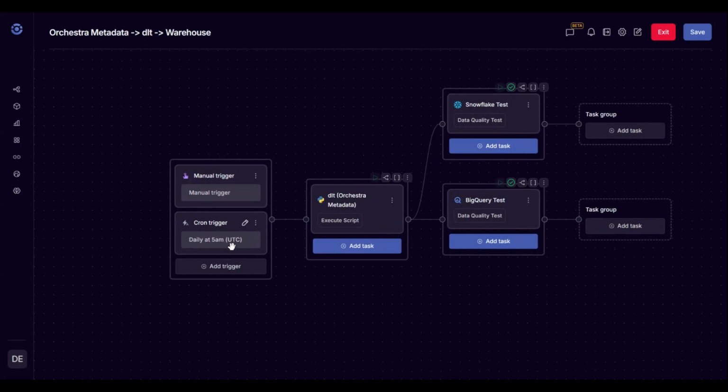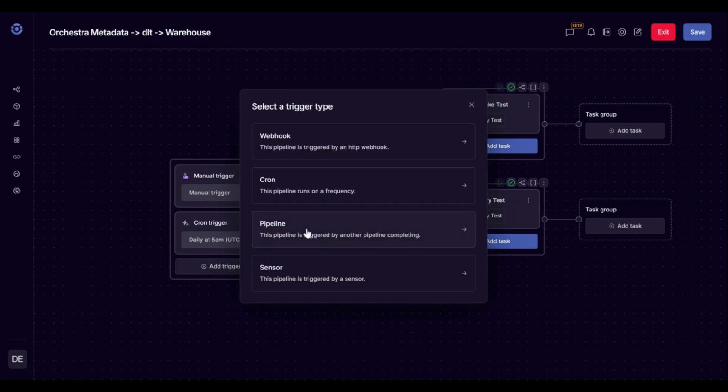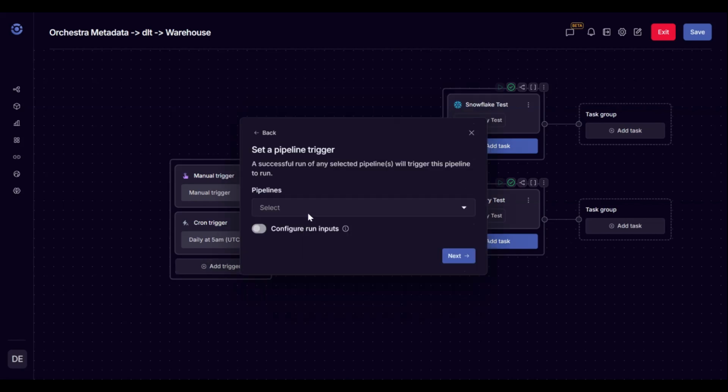In terms of the frequency, you can make this as simple or as complicated as you like. If you've got daily pipelines, then running this once a day is probably fine. You could have it run anytime another pipeline finishes. If stuff is running every 15 minutes, then maybe you want to run it every 15 minutes.